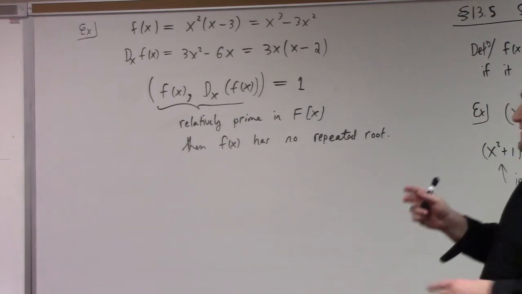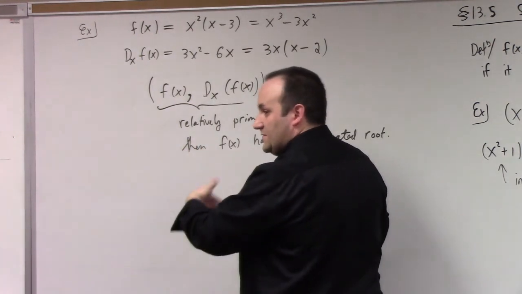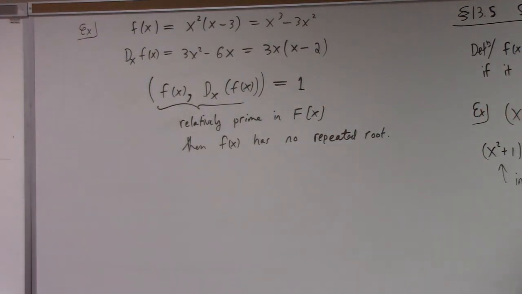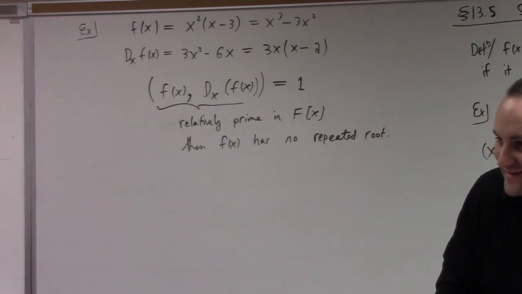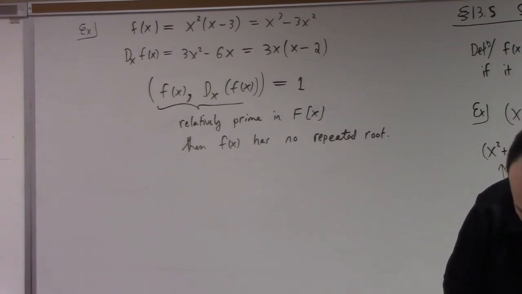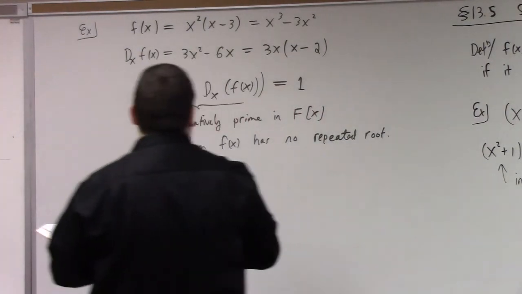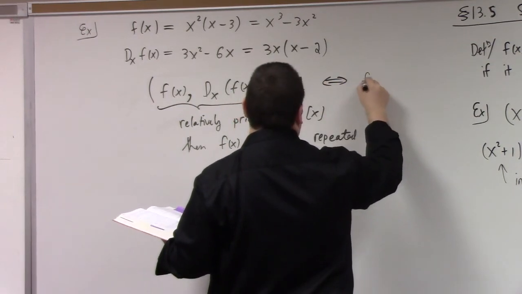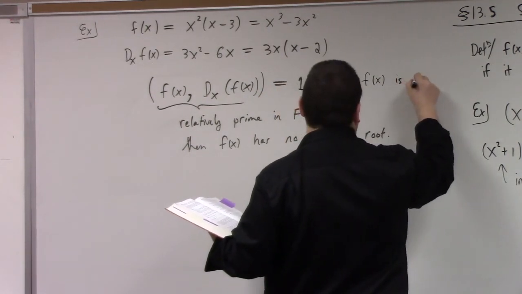But what I wanted to point out to you is that this idea of relative primeness is explained in Dummit and Foote in terms of ideals, comaximality, as opposed to what was more common for us last semester, the greatest common divisor idea. Although last semester was so long ago, I've forgotten where we got to in terms of sophistication. So let's look at an example. Again, this is if and only if f of x is what? Separable.